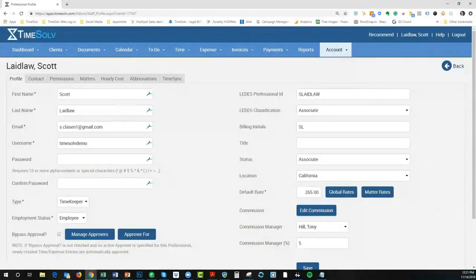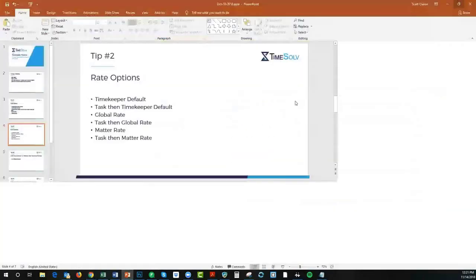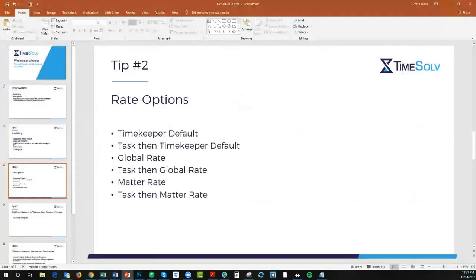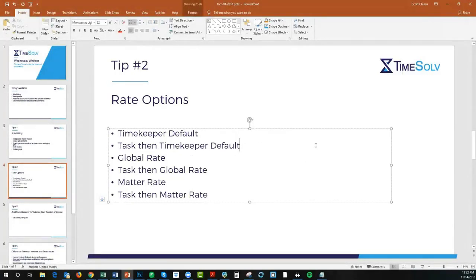Then we also have a task rate. And so when you choose a specific task that you have a rate applied to, it will change that rate for just that task. Then it'll kick back to the timekeeper default for every other task that you may assign. And I'm going to show you how we go through each one of those in just a second. Then we have a global rate.